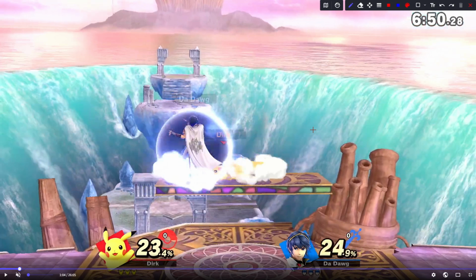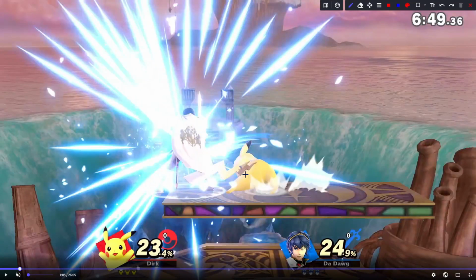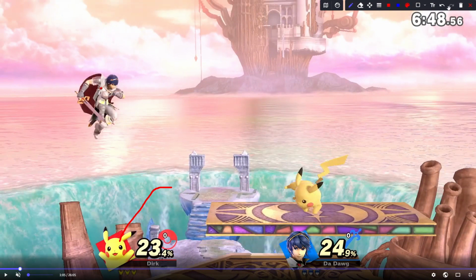Now I am on the platform and you're shielding. Most likely what I'm gonna do now is I'm gonna try to grab you. Because you're at low percent, 24%, Pikachu loves his grab combos, as that's the right percentage he wants you at. Most likely a grab down throw. But here I opt to go for a down tilt so that I could try to hit you down to this area. But you retreated. You got the parry and you retreated.